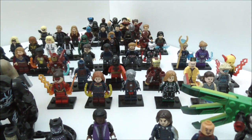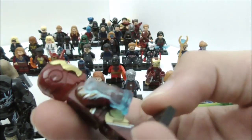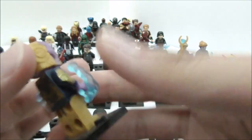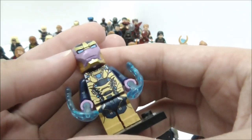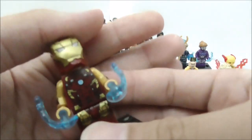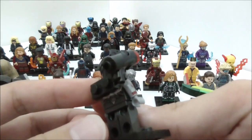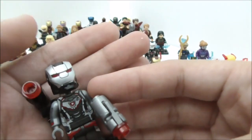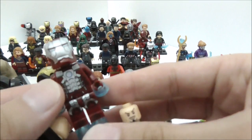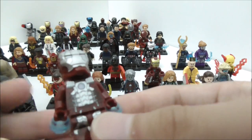This is the Iron Man set based off Avengers Endgame. First is Iron Man Mark 85, the main suit from Avengers Endgame. You have the Iron Man and Thanos armor — basically a minifigure version of Thanos wearing the Iron Man suit, so under there you have Thanos. Next is Iron Man Mark 46, though the hands are in gold which looks a bit weird. And you have War Machine in the Quantum Realm suit. These minifigures are not all from Avengers Endgame. This is Iron Man Mark 5, based off the minifigure included in the Hall of Armor set from the Avengers Endgame line.